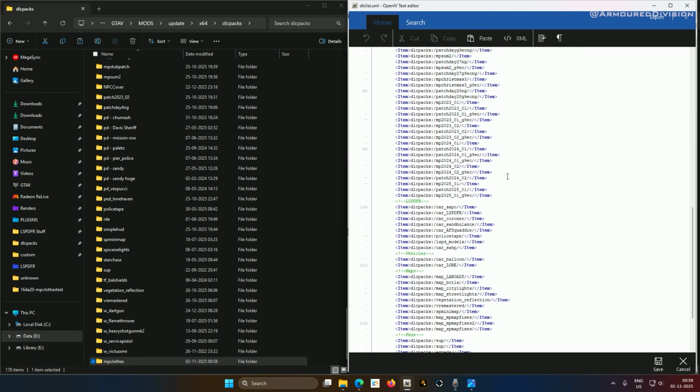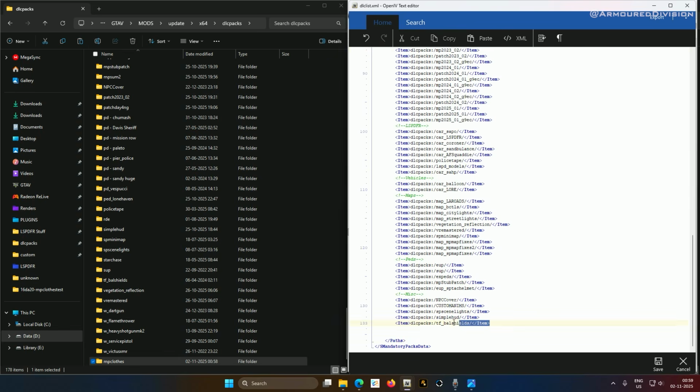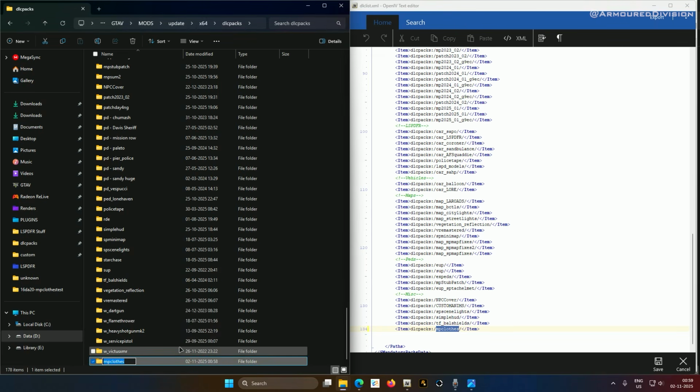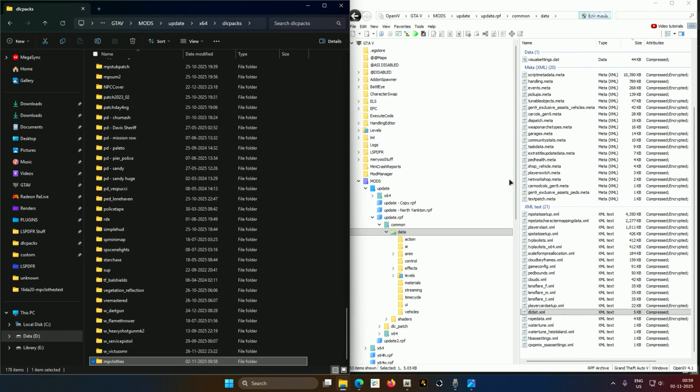Scroll down to the very bottom, copy paste any of these existing lines and change this between the slashes to MP Cloths. This name should be the same as the name of this folder. You can copy paste the name from here if that is more convenient. Save the file. MP Cloths add-on has been installed.